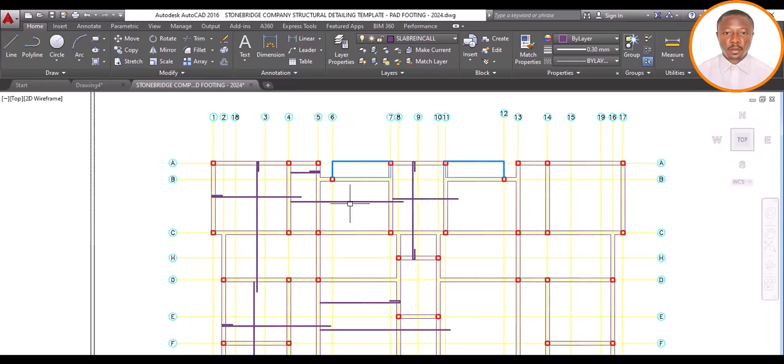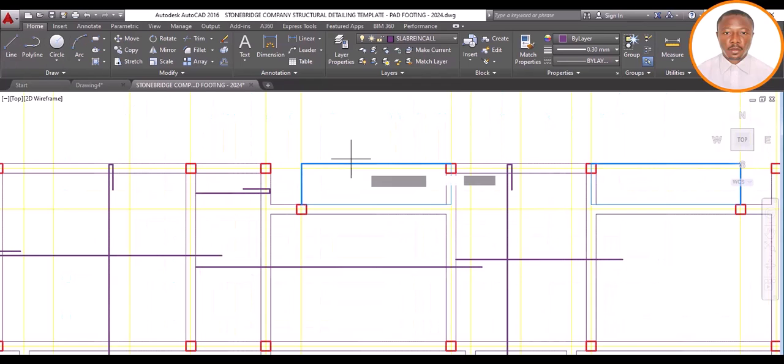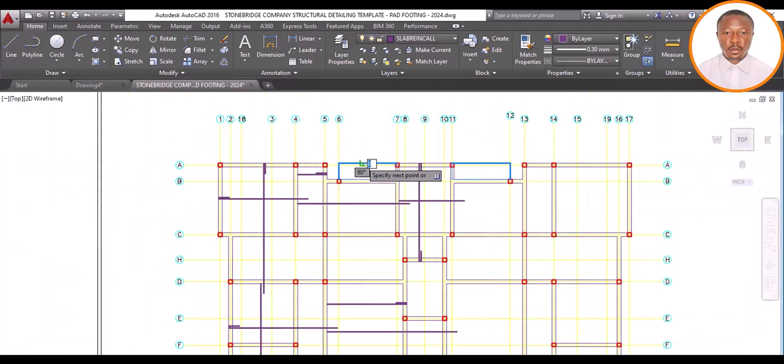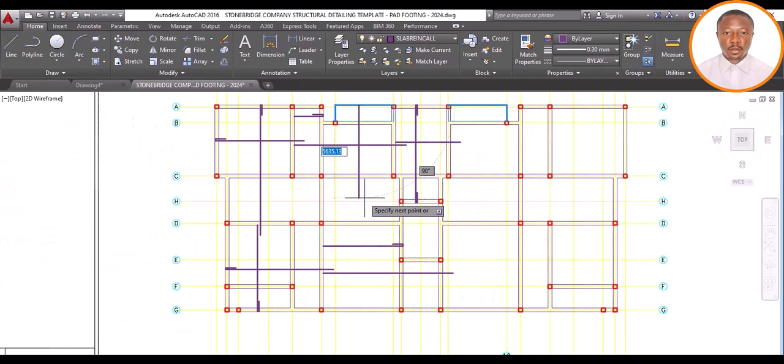So now, coming to this particular aspect, if you look at this piece, from here to here, this is our vertical. We have not detailed it. We have not given out our reinforcement. So I pick my reinforcement in form of a line, then bring it down. How will it run? Can it run through? Yes, it can run, just the way this one runs from here to here. Can I make it like this? Up to this?